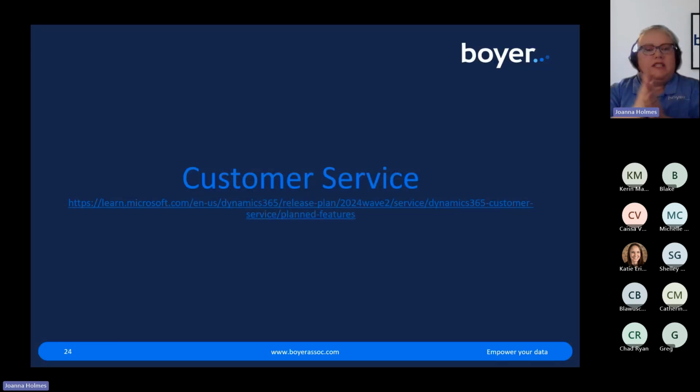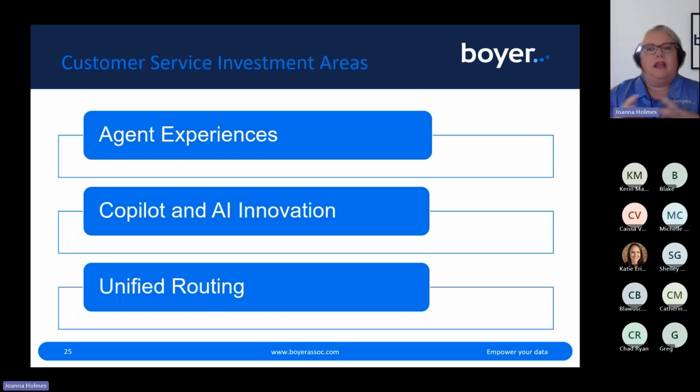So that was everything for sales. Now let's switch gears and talk about customer service. Again, Microsoft's investment here for Wave 2, the things that they are really focusing on is the agent experiences. How are our customer service folks enjoying using the application? Do we have any benefits here where we can make things easier for them? Again, Copilot, you're not going to escape it.